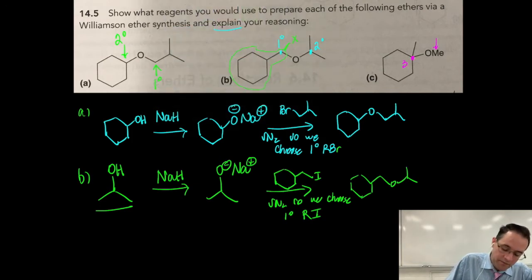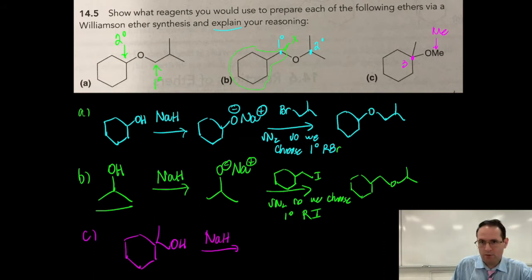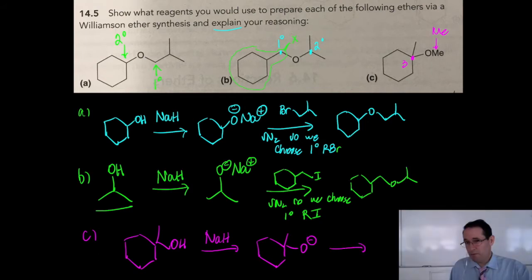Okay. In part C, examine carefully what you have. This is a tertiary, and this carbon is a methyl. It's not attached to any other carbon, so it's just a methyl. So we want to start with our more substituted alcohol, which is going to contain a 6-membered ring, a methyl group. Okay. And we treat that with sodium hydride. Sodium hydride will react with all alcohols with simple efficiency. O- here. Okay, so it's a rather bulky base, but that's going to now attack in the second step methyl bromide. Let's use methyl bromide or bromomethane, and that'll give me the target molecule, and I'll just copy the product here. Okay.